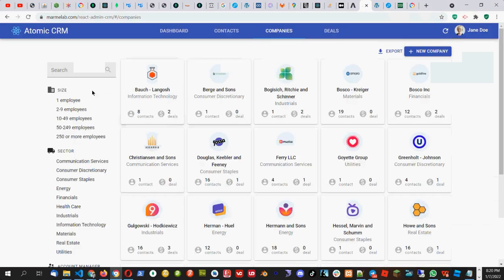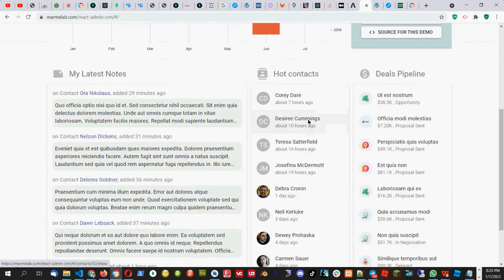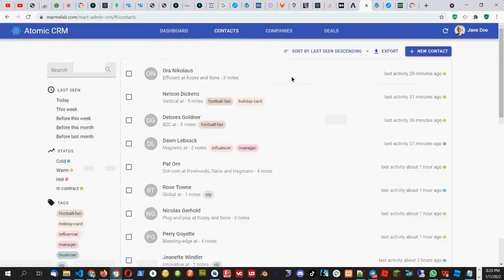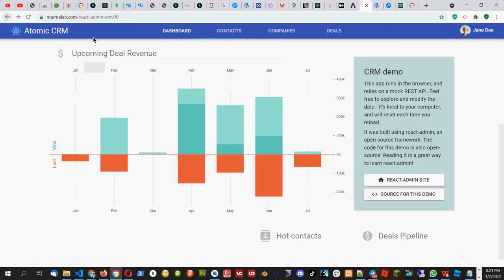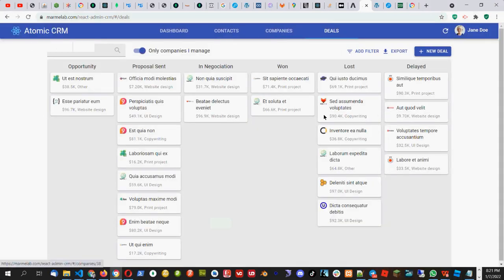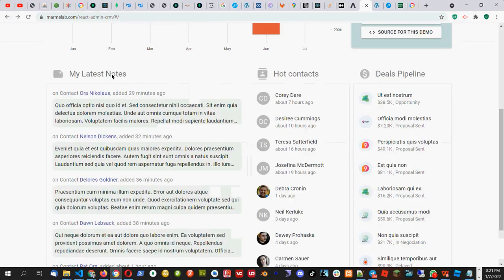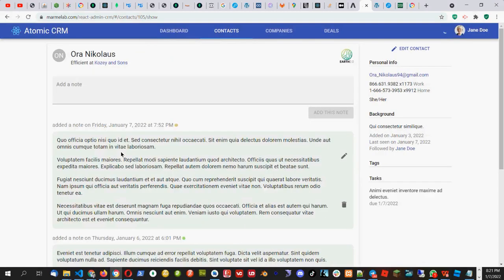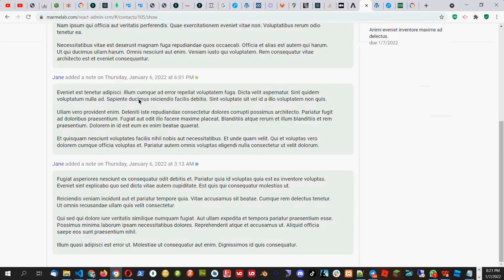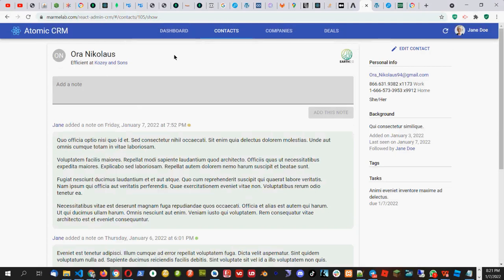I'll show you what we are trying to build. One second, let me see. This one looks like a detail page.